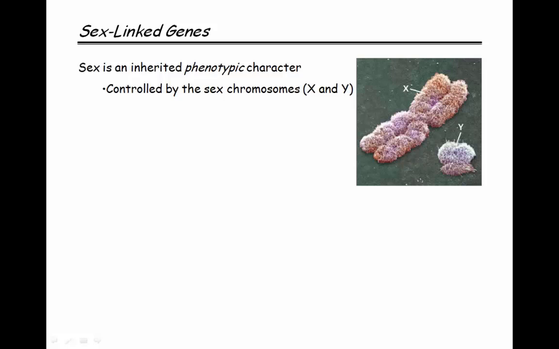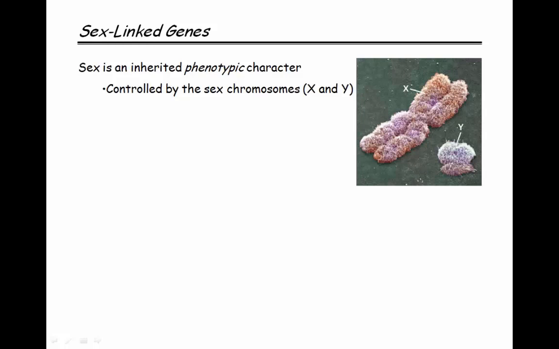These do not look the same whatsoever, and if they were going to be homologous, they would need to contain the same genes on them. These do not contain the same genes, which is why we only had the eye color in fruit flies located on the X chromosome. We didn't want to put one of those on the Y chromosome because the Y chromosome has completely different information on it.